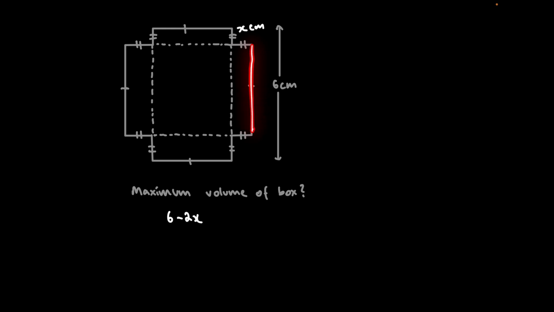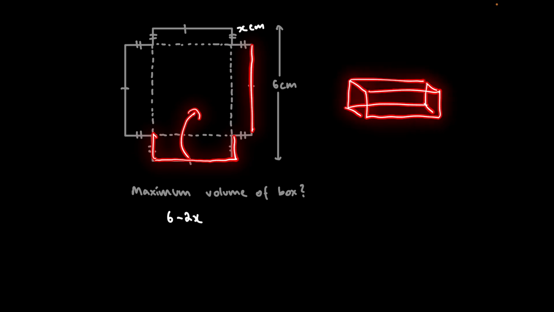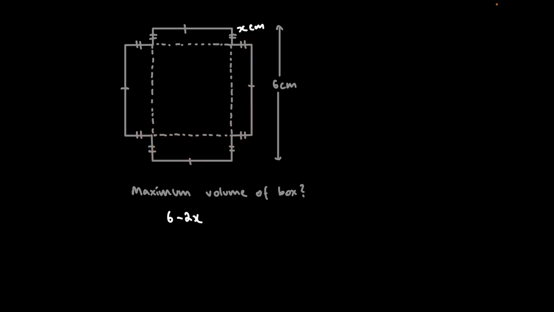And the width of our box will simply be this over here, because remember, this section is going to be folded up. So it'll look like a box like such. Okay, so it'll be an open-top box like this. So these are the sides, and then the open top is just this top section here. So this is the length of our box first. So we worked out that that is the length.